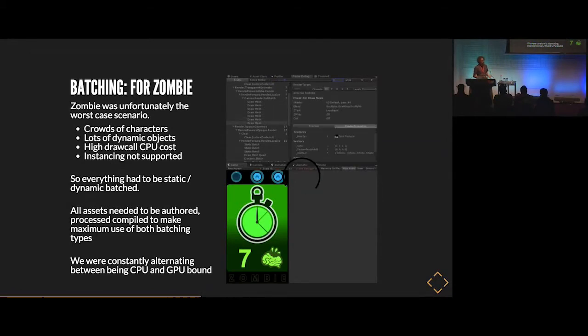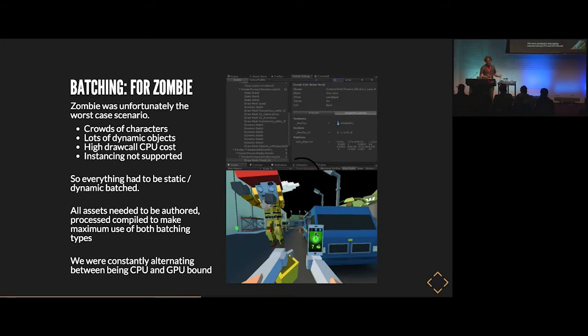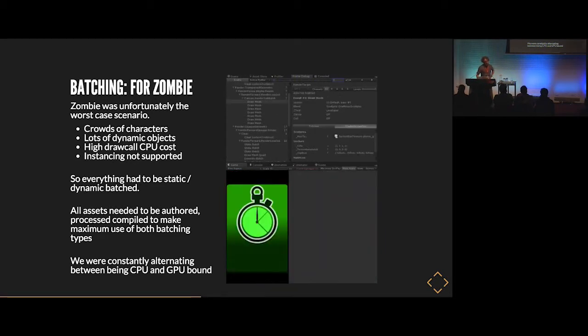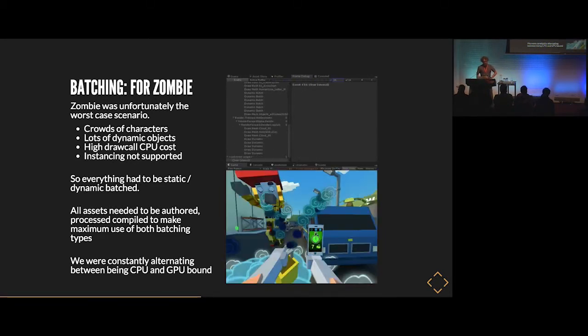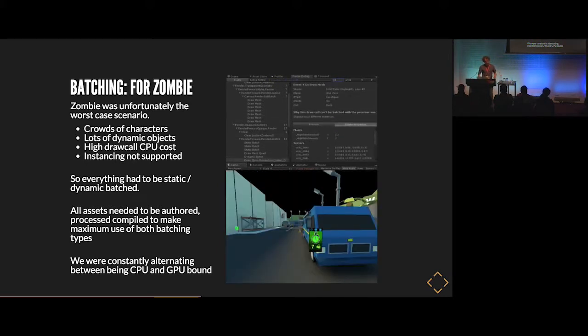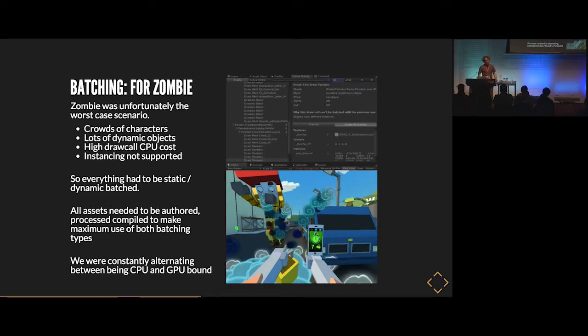What we did have was the worst case scenario. We had crowds of characters because there needed to be enough people to eat. Lots and lots of dynamic objects, all those power-ups and various other things in the scene. Very high draw call cost. This is just something about the hardware and the fact that it was mobile VR. And instancing wasn't supported, so we had to rely entirely on static and dynamic batching.